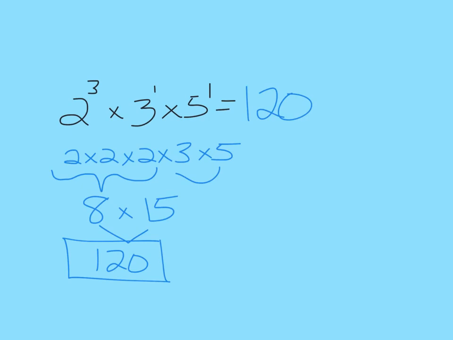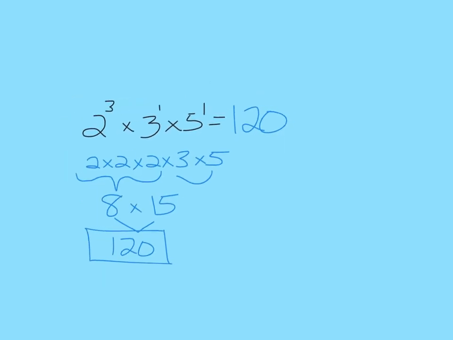All right, last problem. Your turn to give it a try. Let's take a look at, I'm going to do the same sort of thing. Please tell me what number is represented by the prime factorization of 2 to the first times 5 to the second times 7 to the first. Solve it out and tell me what it is.